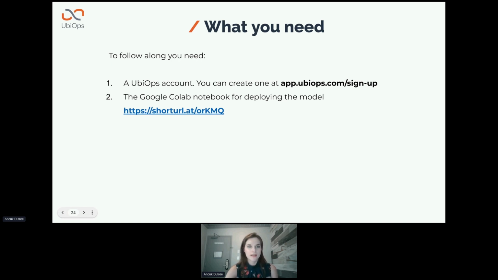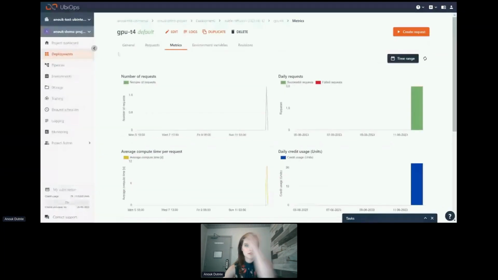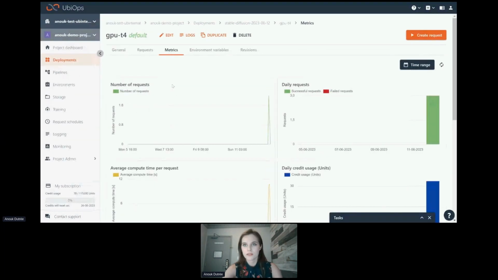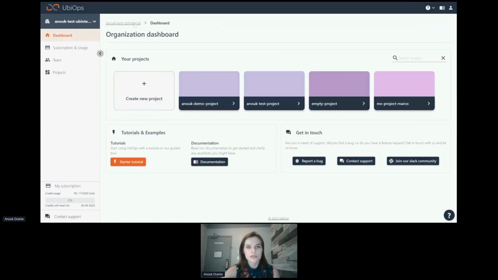Okay, then let's see. I'm going to switch my tabs first to the web app. So let me go full screen quickly. I hope this is all viewable for you. Let me zoom in a little bit, so hopefully it's a bit better to see. When you create a new account, you'll first enter the organization page. This is where you will go when you create your account and log in for the first time. Please note that when you make a new account, there will be an email to verify or activate your account. You have to do that before you can log in again, but that should follow itself.